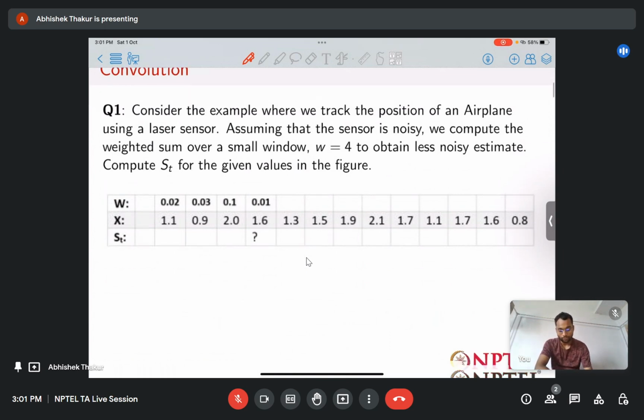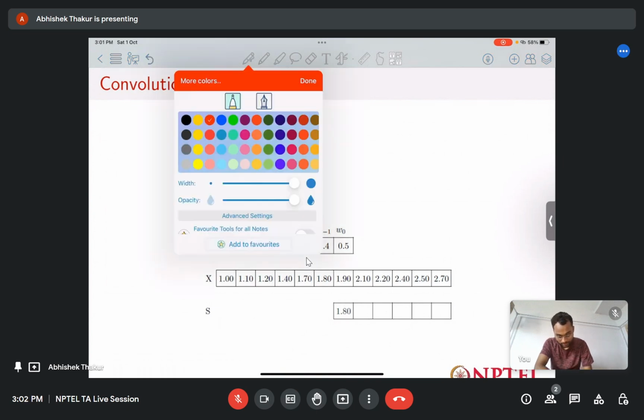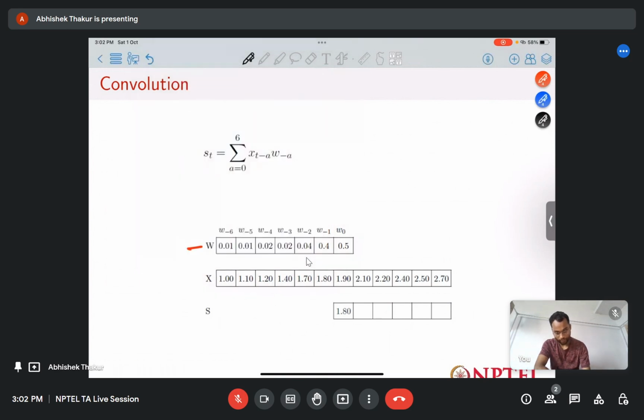So we'll first start with convolution. Here you can see this W is given. We all know the formula of convolution, but we'll see how to do it in 1D, 2D, and 3D. In 1D, the formula is S_t = sum of x_(t-a) w_(-a).